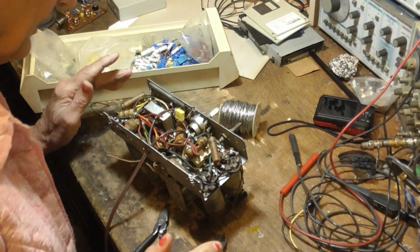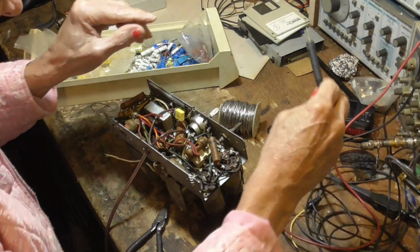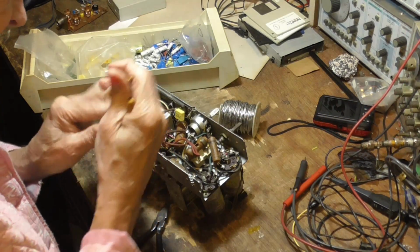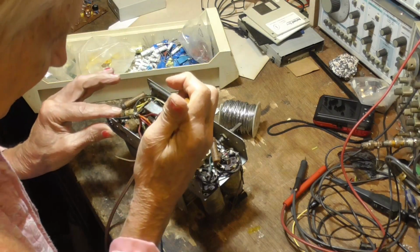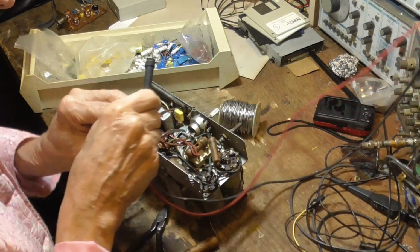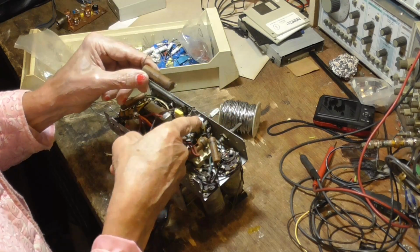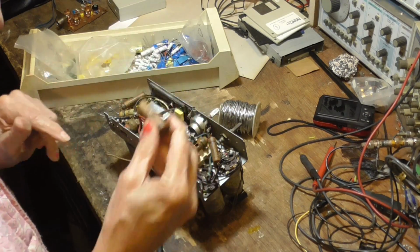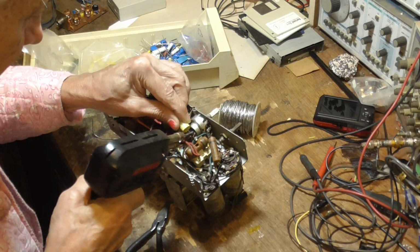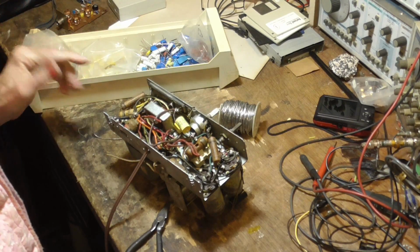Alright, now this capacitor here is the one that goes to ground. Let me see what it reads. Chassis to the line, about 2 megs. Okay, 2 megs, you wouldn't get shocked. Alright. That's a 0.15. See, if we read now, there's nothing. It's up 20 megs or more. So this is the one that connects the line to the chassis for bypass. 0.15 microfarads. It's a used one, so I'm going to have to put a little piece of wire on there.